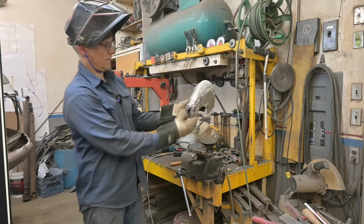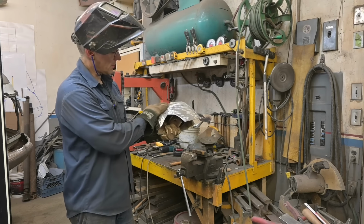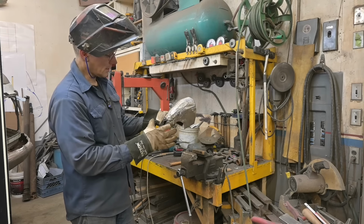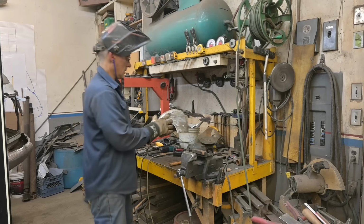There we have the other point formed up. What I'm going to do is work this in, smooth it out, weld it, and finish it. And I'll bring you guys in when it's done. The high spot there.